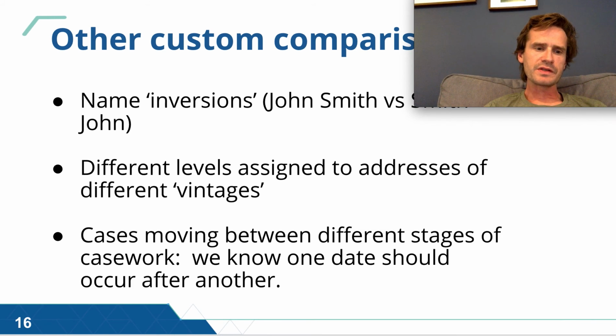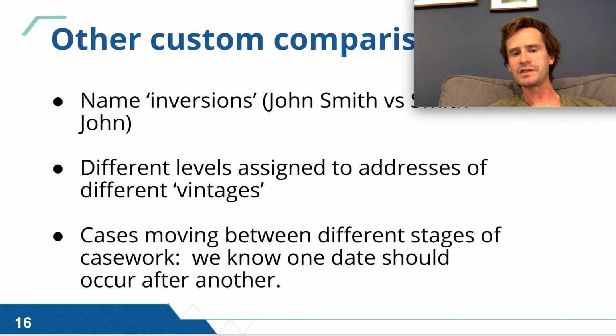We can also use this custom functionality to deal with a bunch of other different features of our data. So we can use it for things like name inversions, where sometimes we might have John Smith in our dataset, and sometimes the surname and forename might be the wrong way round, so we get Smith John. In that case, we would write a custom case expression that says, if surnames match, make it level 2, which is the highest level of matchiness. If surname matches any other name field, so if surname matches first name, assign that to level 1. And then if there's no match of surname against any name field, assign it to level 0, the lowest level of match.